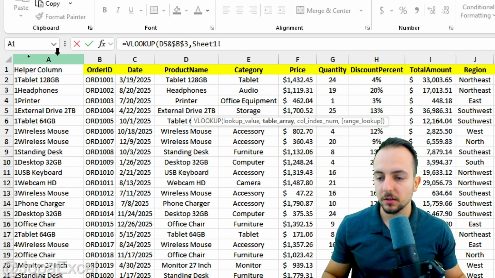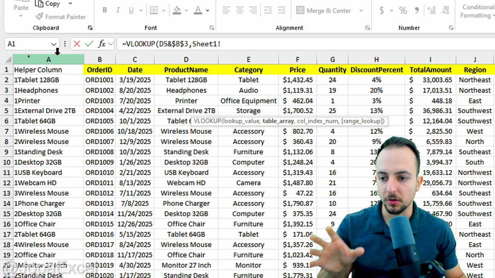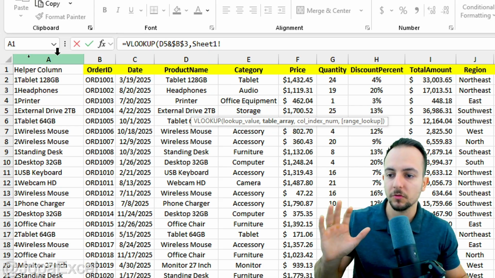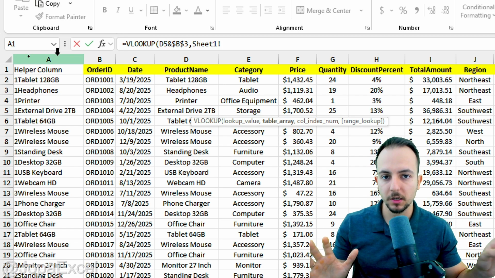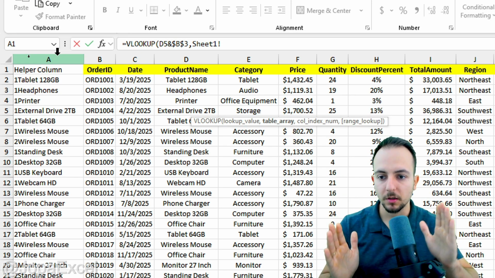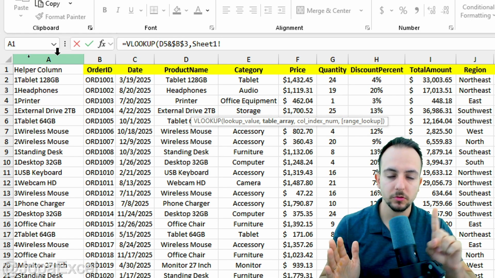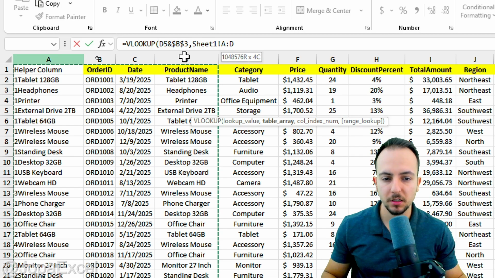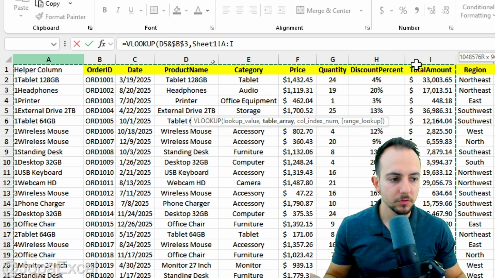I can select starting with the first column, column A, the helper column. This is very important, okay? And it's even more important because we are using VLOOKUP, and VLOOKUP looks for something from the left to the right. Okay, so we have a column. VLOOKUP is only going to look up to the right of this column. Let me select column A and then B, C, D, basically all the columns that I want to return as a result.